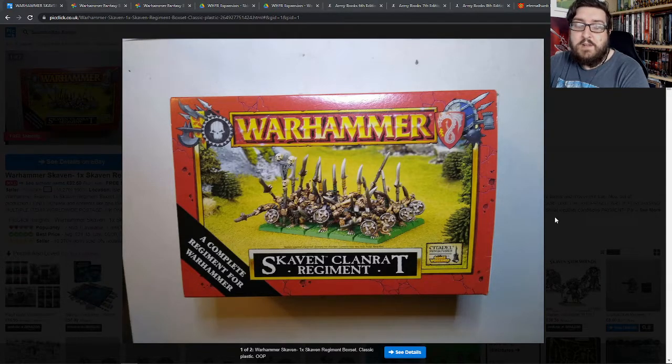When we first started playing, I basically was told I could bring this and whatever I had, and my friends would bring whatever they had, and we would set up games and just have some fun. So I would play with my little regiment of Skaven Clan Rats. I didn't even have a rulebook or an army book at this point, but I'd have my Skaven Clan Rats and my Gutter Runner, and I think I had a Warlock Engineer later on as well.